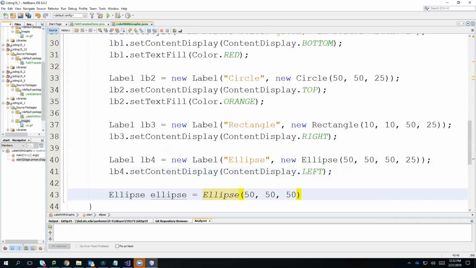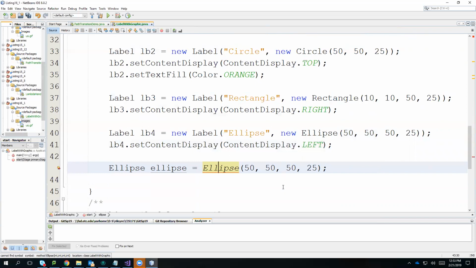Same measurements, 50, 50, 50, and 25. So I'm mad at you if you forget that new keyword, huh?